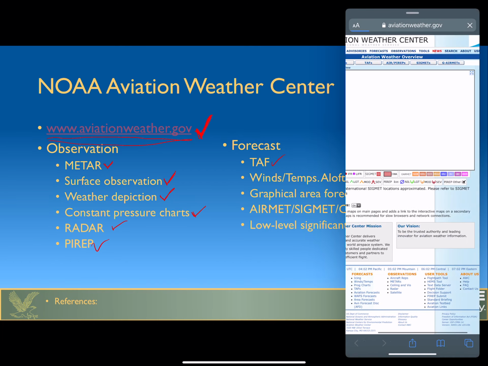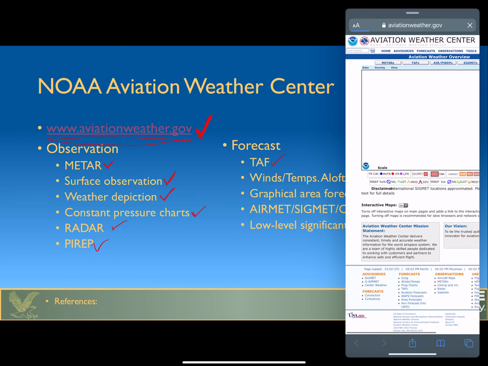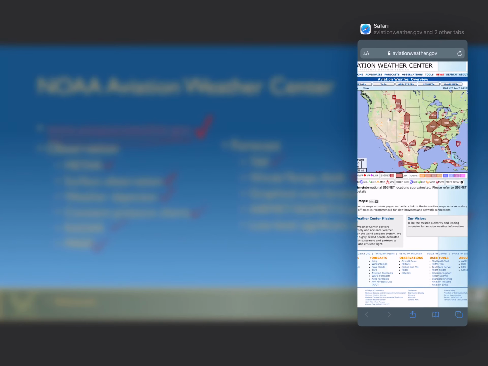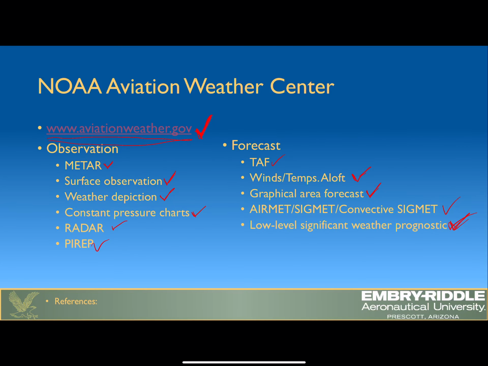So even if you're not flying every day, what I would suggest is maybe just a habit of, every morning or at some point during the day, going on to Aviation Weather or going on to ForeFlight and just giving yourself a weather brief. Pretend like you are going to go flying and look up all of the pertinent information for a certain area. Look up the METARs, look up the TAF, look at winds and temps aloft, look at the graphical area forecast, and every day just go through the flow of giving yourself a go/no-go decision.